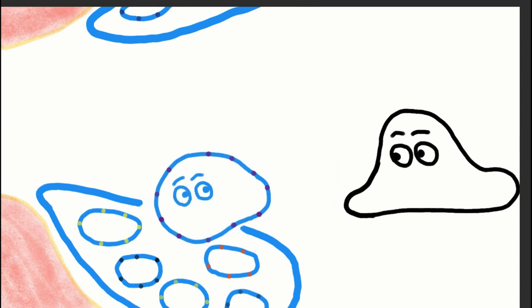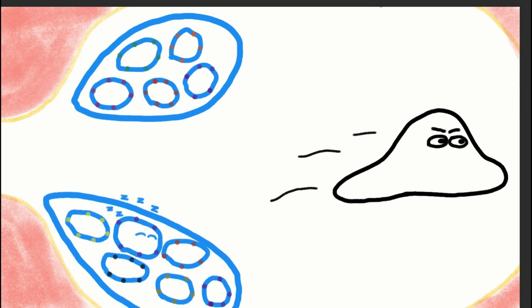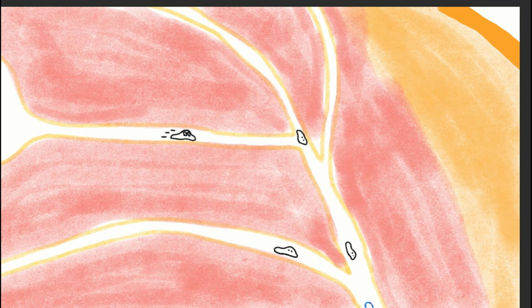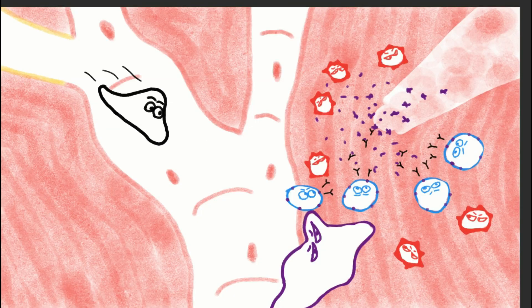After that, the B cell crawls back into his little place to sleep, falls asleep, and the T cell runs off and heads down the lymphatic duct following the B cells that had already left, making their way to the arm. So eventually he makes it to the site where the invasion was occurring.